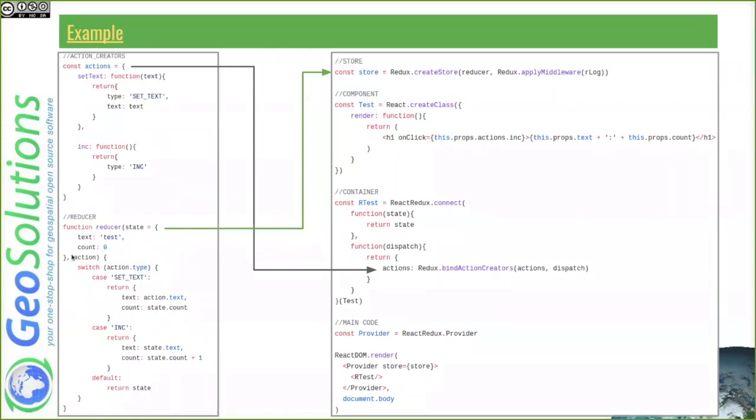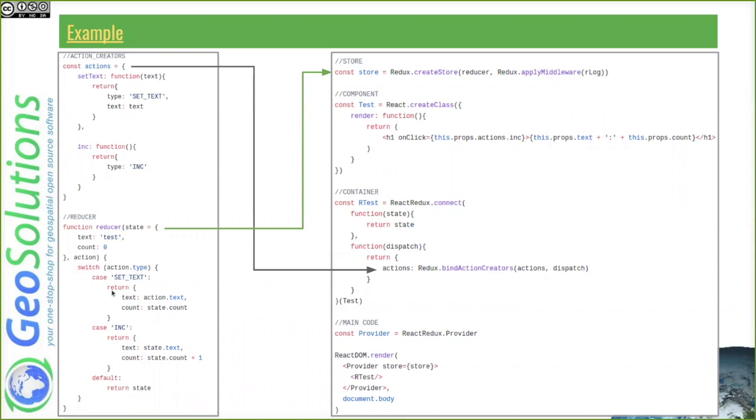Then we have a reducer, only one reducer, that has an initial state. Here you see the default argument assignment with the initial state, that is initial text and initial count.